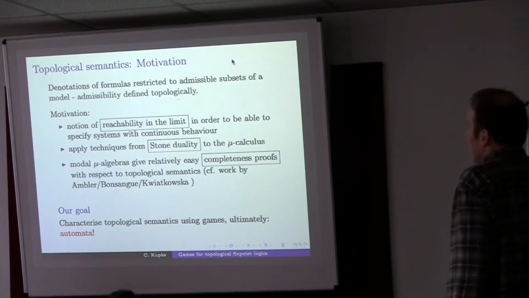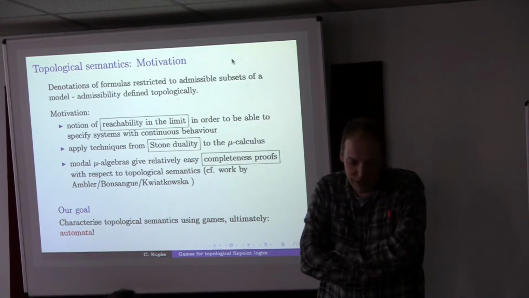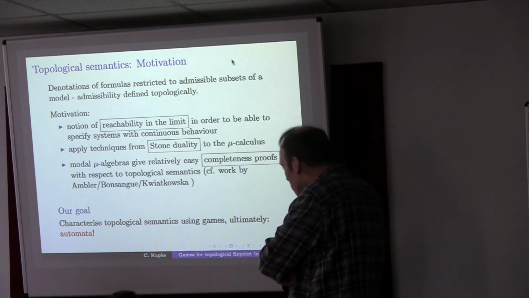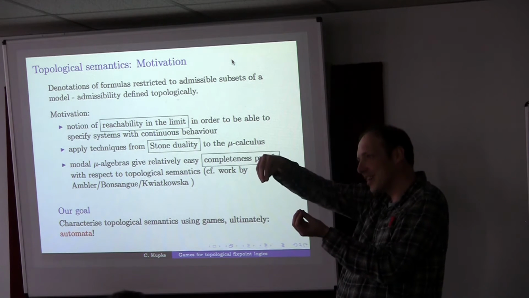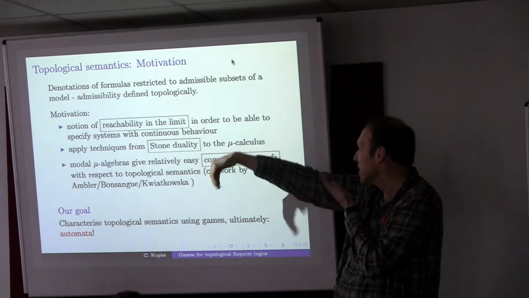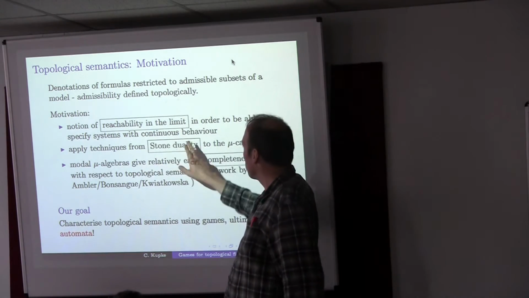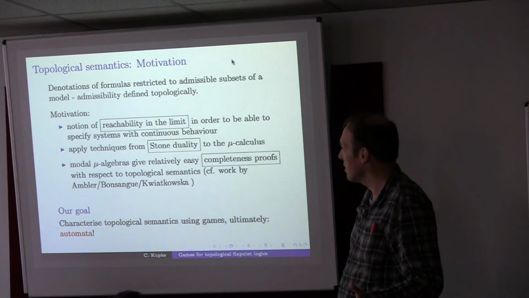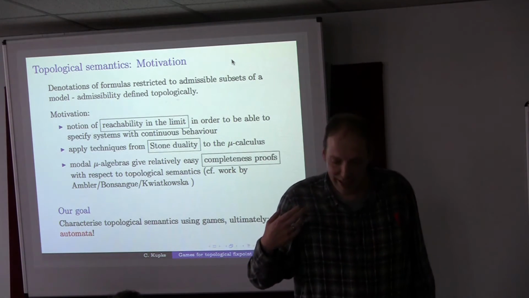But why are we interested in this in the first place? So the first motivation is indeed just, okay, if we do logics on topological spaces, I think this notion of reachability in the limit could be the natural one, because if you say you can reach it from all the states up to a certain point, then you should also be saying we reach it from the limit, basically. So in a way, this seems to be a natural notion of reachability for systems with continuous behavior. It's debatable, but that's one of the motivations. The other motivation is less debatable, but also did not yet work out.